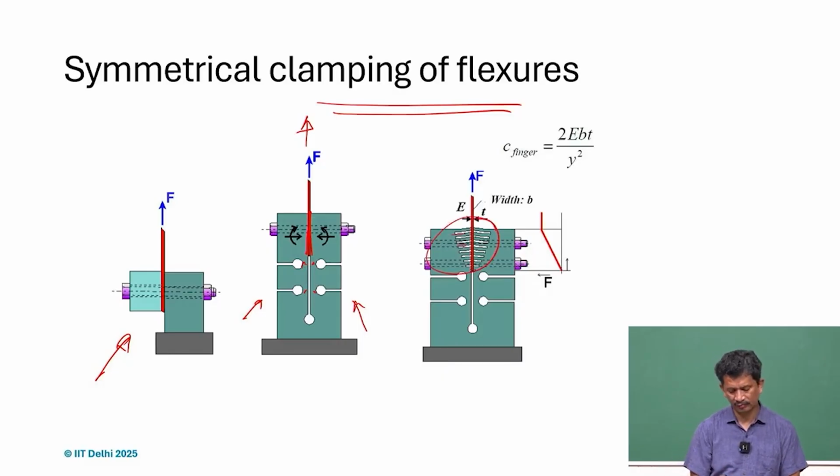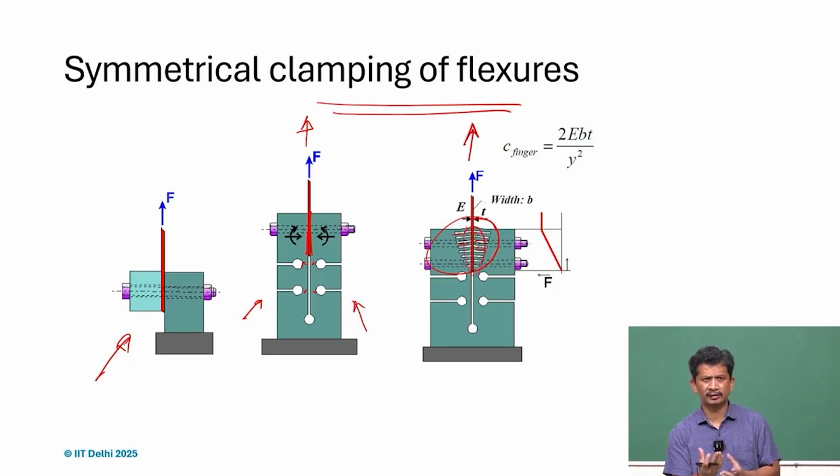So this is a flexure member individually, and it is compressed and preloaded, so that whenever we have this force, there will be elastic deformation here, and if it's elastic deformation, it can always be restored. So we can see that there is no hysteresis, but a clear characteristic, and it follows the same line whether going upward or backward. So again, a very good concept if you want to clamp.